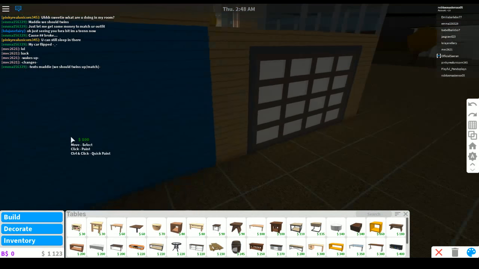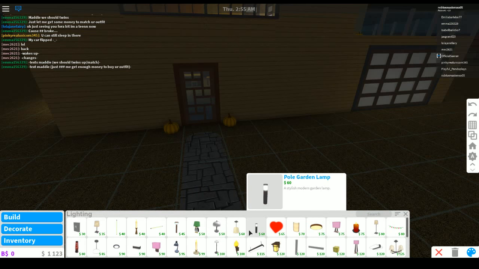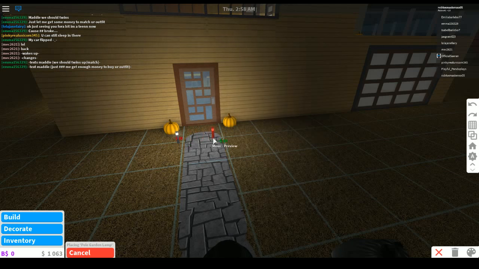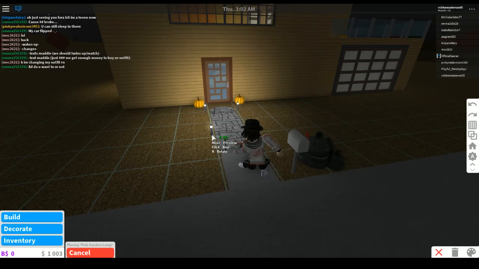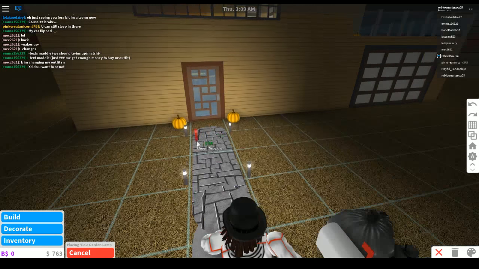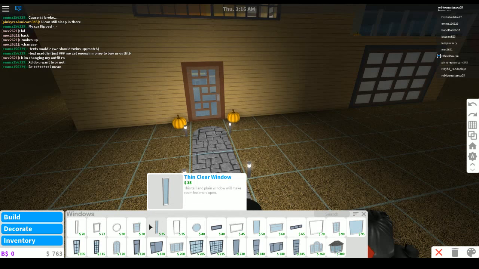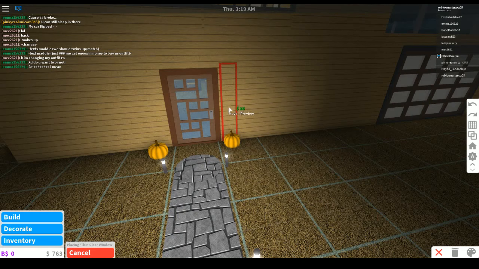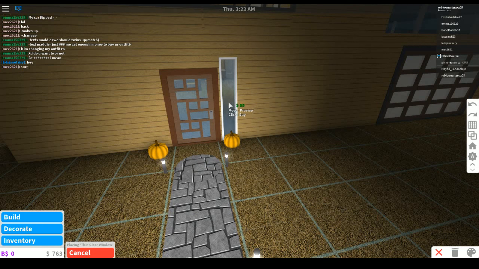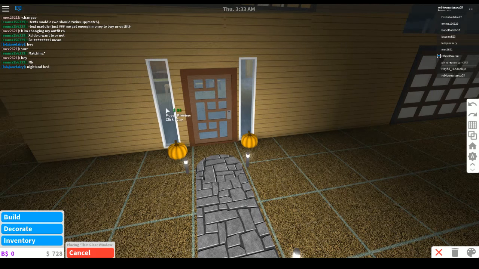I'll leave it like that, and then let me put an outdoor light. Lighting. I need a little pole garden lamp, there we go. Now let me see if I could do side windows. There we go. I don't know why those are taller than the door, but I'm just gonna do it anyway. I'll try to get it matching. Okay, I think that's matching.